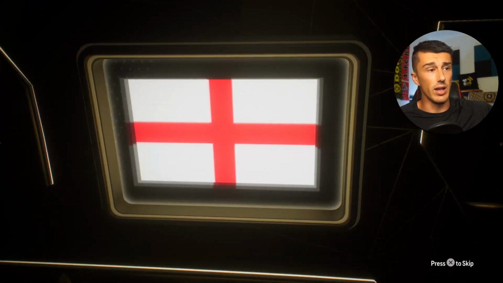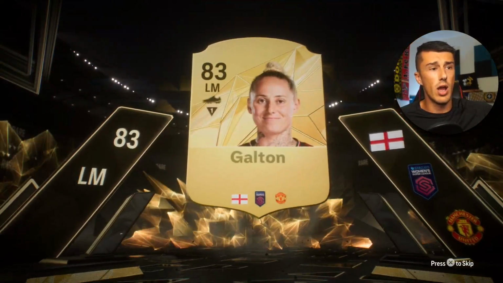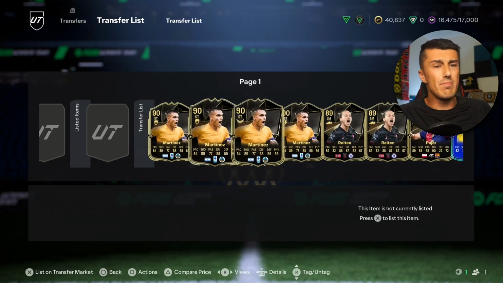Left mid. England. Barclays Women's Super League. No idea. Galton? It's Galton. It's the 83 rated Galton. I know this card because I pack her every other pack. But you know what? It's fine, EA.